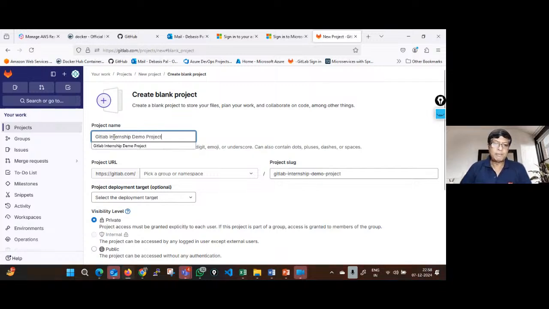Whenever I'm typing this, it's a combination of small and capital letters with gaps. But can you see that there is a GitLab dash, all in small letters? This is called the project slug or the repository: gitlab-internship-demo-project.